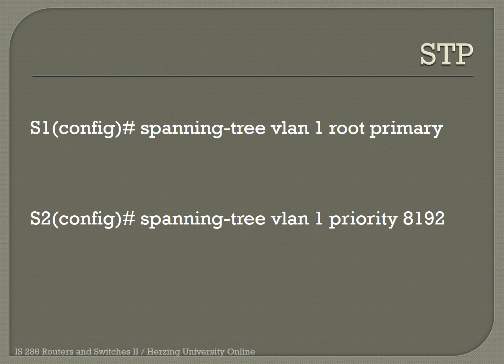The other way that you can make a specific switch the root bridge is to configure the priority value to be whatever number you want, in increments of 4096, between 0 and 65,536. Using this method, all that you have to do is set the priority value to something less than the default value of 32768, and the switch will then become the root bridge. The second command line that you see here on this slide shows the command required to change the priority value.